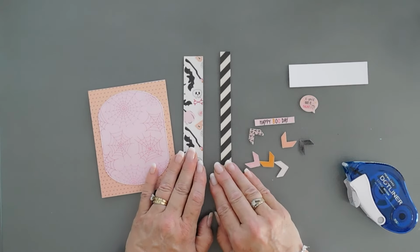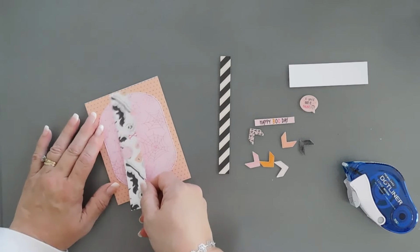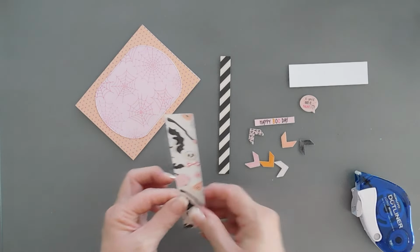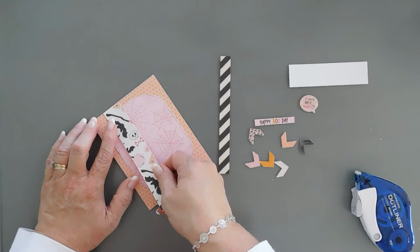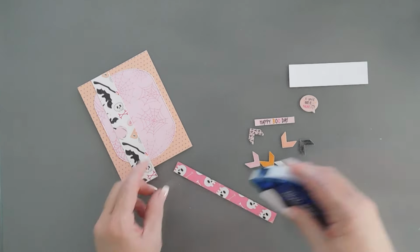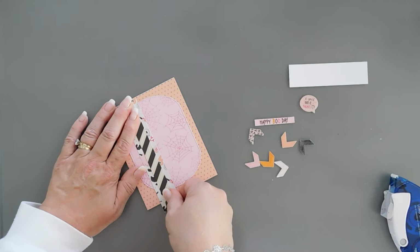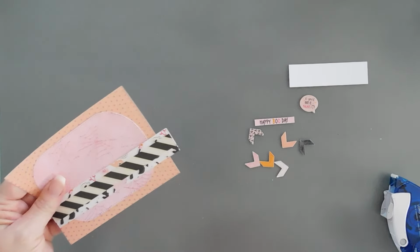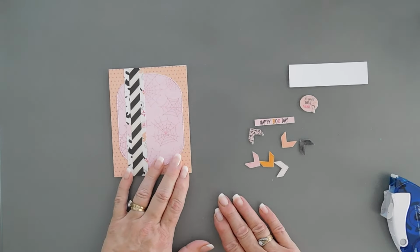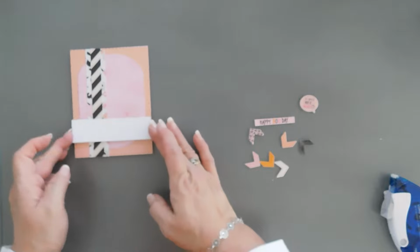And then I have two strips of pattern paper. This here is a 1-inch strip, and then we have a 1/2-inch strip. We're going to layer this to the left, leaving a little bit of that pink showing. And then I'm going to take my diagonal stripe paper, and we're just going to layer this directly over that pattern paper. Sometimes stripes will tone down a busy pattern, and anything overhanging will trim off. Lovely. Okay, this is a little less than 1 1/4 inches tall by 4 1/4 inches wide.